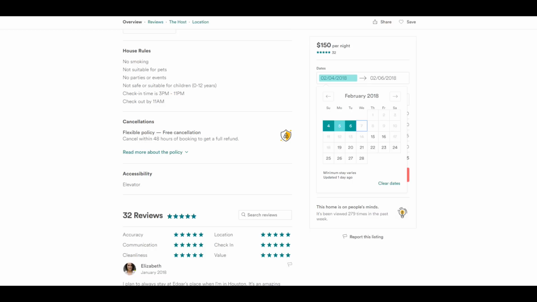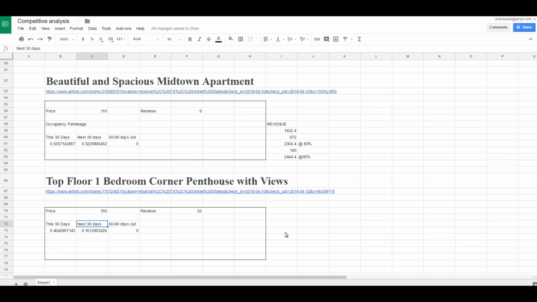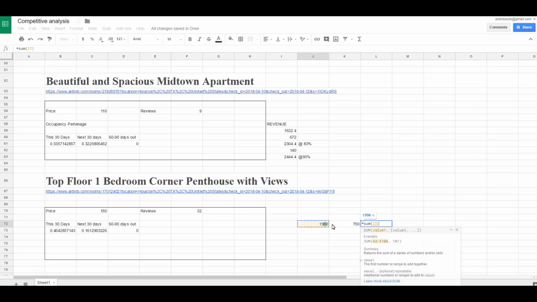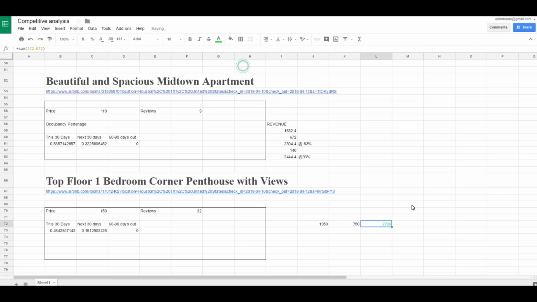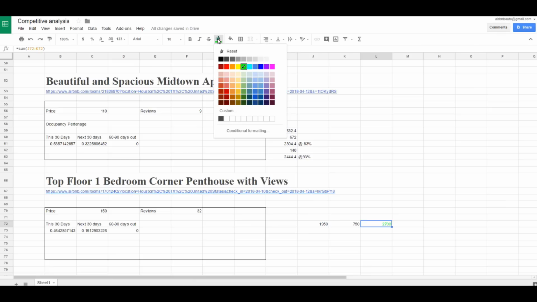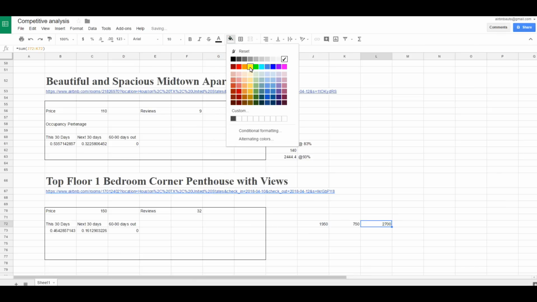equals, let's do the same equation, 150 times the number of days times his occupancy percentage, which is right here. So he's got 1950. So now let's say he gets another 5 days times his 150. That equals his sum, and that is his expected revenue at the higher price point. So what we've got here is his building charging, oh, you guys can't see that color, that's no fun. Let's do background color. So what we have here is his pricing strategy, even with 3 more nights.